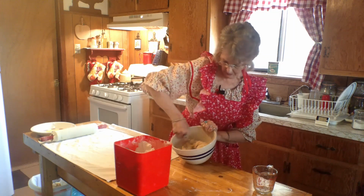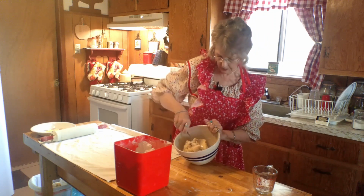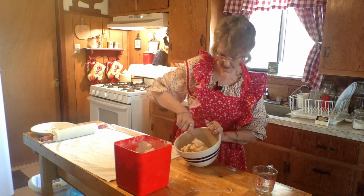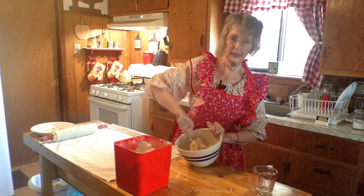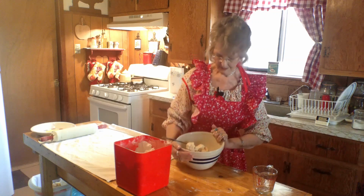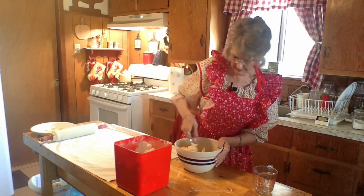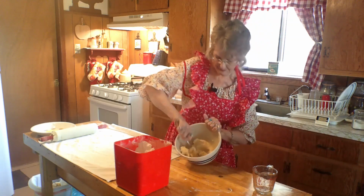We're stirring this all up, making a nice big ball. Now this will make 2 small pie shells or 1 larger pie shell. And you'll have some excess left over, but that's okay. You'll have plenty. So we are stirring this up really nice, and we want to make sure all of that watery and Crisco is all stirred together. And it's turning into a nice ball.